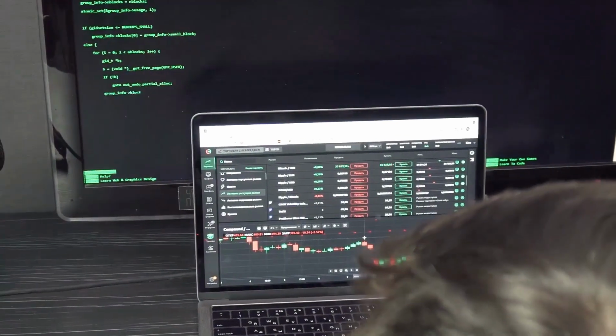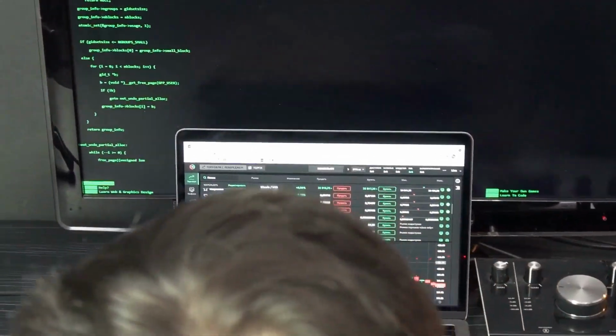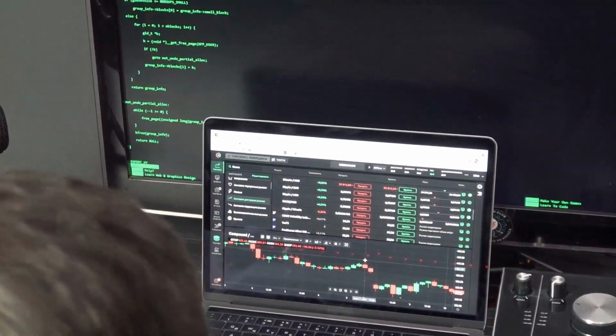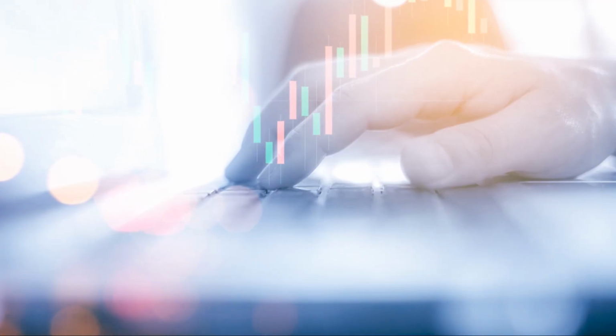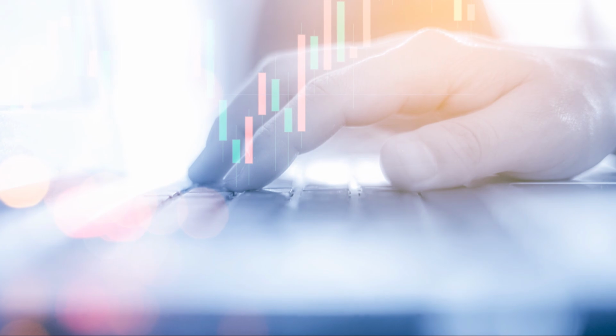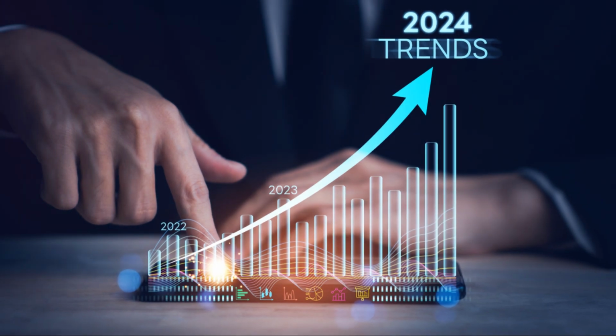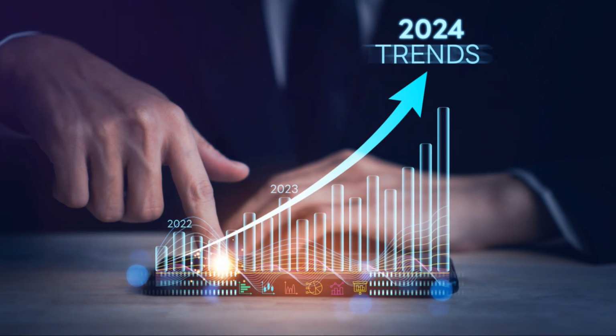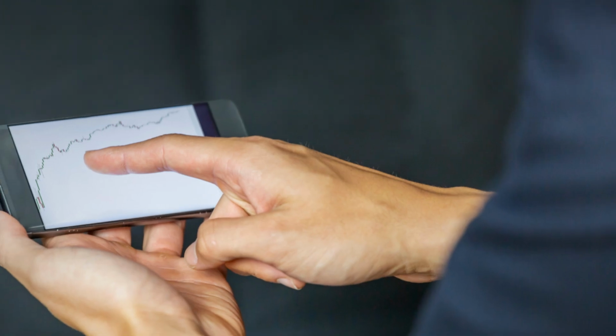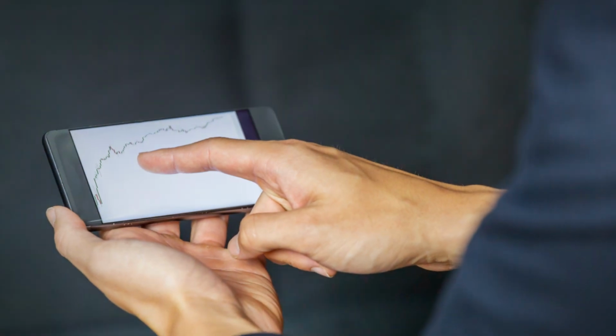This indicator isn't just about spotting entry and exit points. It's about maximizing efficiency. By adjusting the settings, which include the step and maximum step, traders can fine-tune how sensitive the indicator is to price movements. This means more tailored strategies and potentially more gains. Who doesn't like the sound of that?